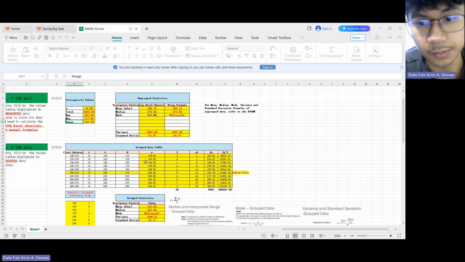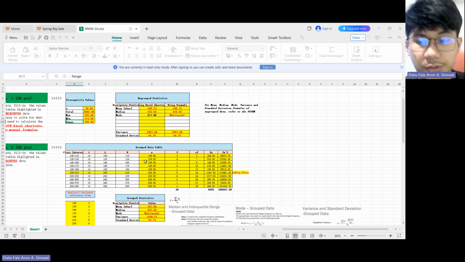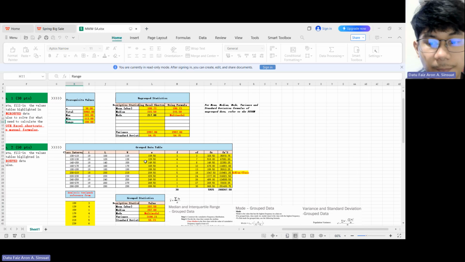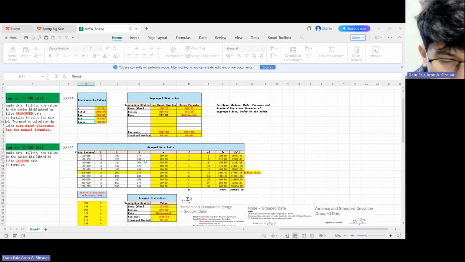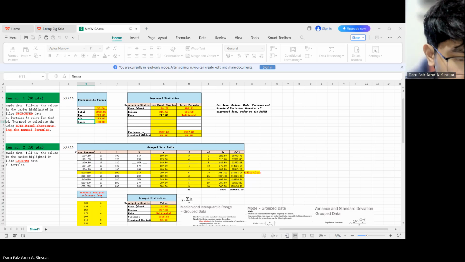Okay, now we've got the middle, but we also need to know the spread of our numbers. We need to know if they're all bunched together or scattered everywhere. The range is the easiest: just the biggest number minus the smallest. But that doesn't tell us much. Then we've got the variance and the standard deviation.